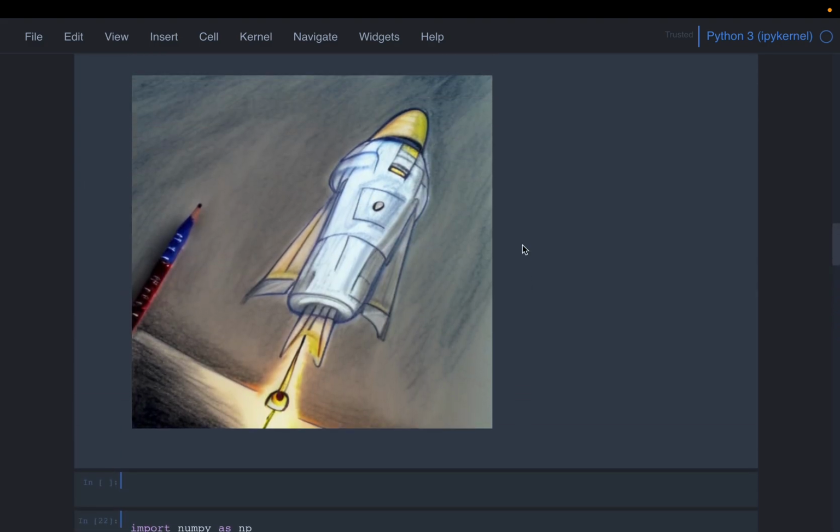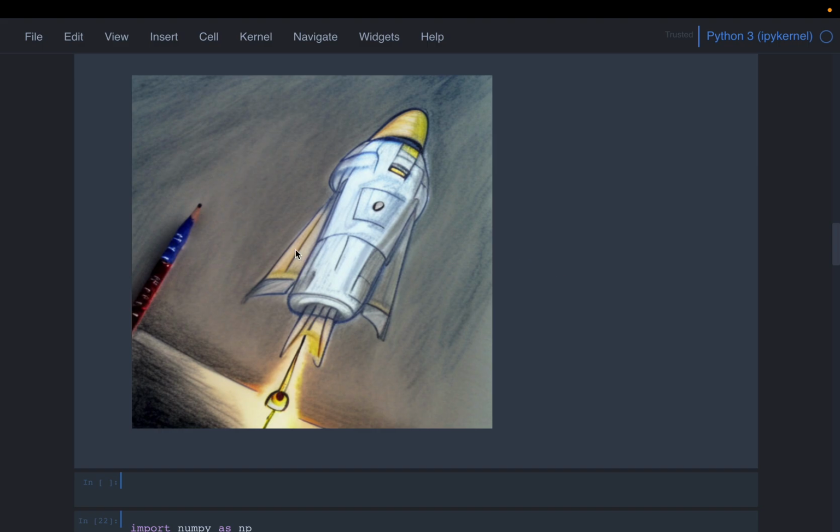Now in order to do this inpainting, we will create a mask. A mask is another image with exactly the same dimensions, and the pixel values on the mask indicate whether that portion or that pixel should be recreated or left as it is.